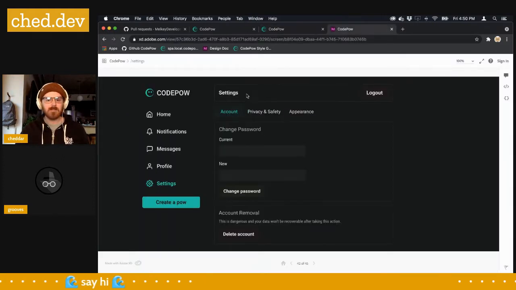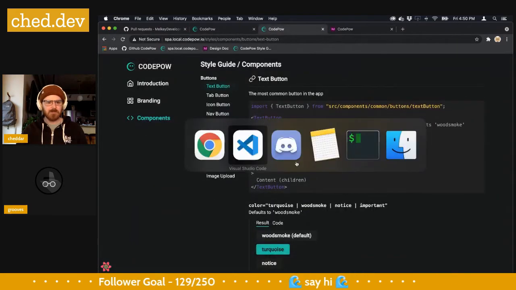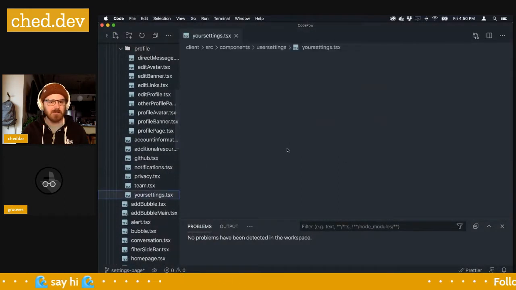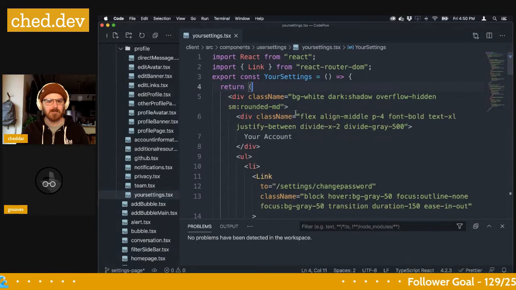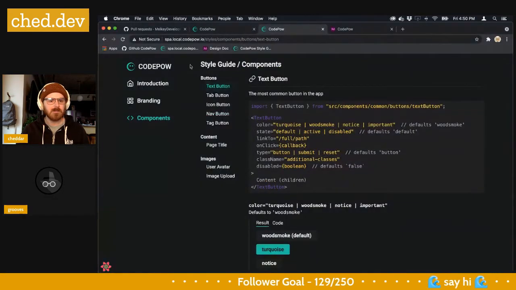All right, first we've got this main layout at top, and I want to add these 3 tabs. We already have those things on another page, but first, before we do that, let's find the settings. Is this the home page, the your settings, I'm guessing? Maybe not. Maybe this is your account.